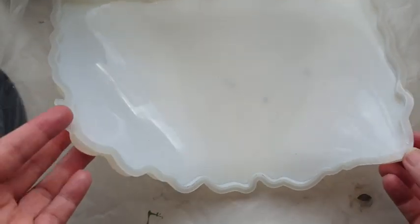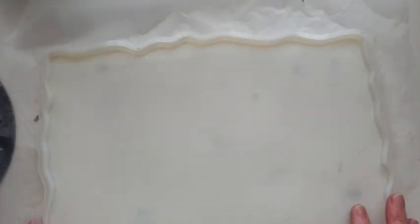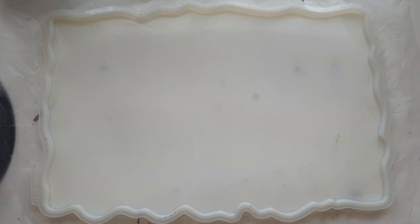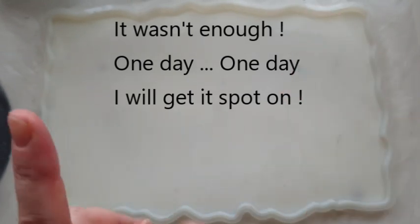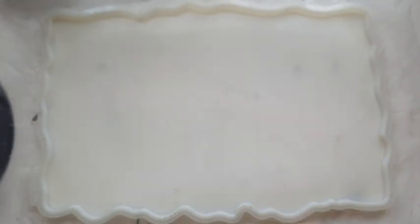With the tray, you would have seen this mold before — it's a very typical epoxy resin tray mold and you get two handles to put in the sides. This is guesswork — I don't know how much this is going to take, I've not tried it before. I'm going to go with around about 400 grams total, then divide that by six to work out the one part liquid, and the rest will be powder.